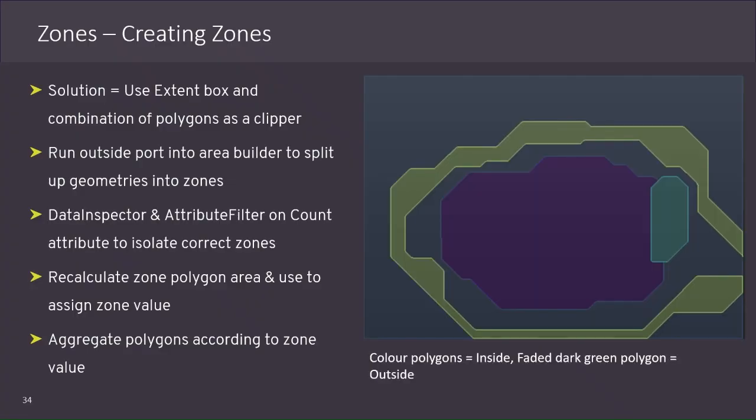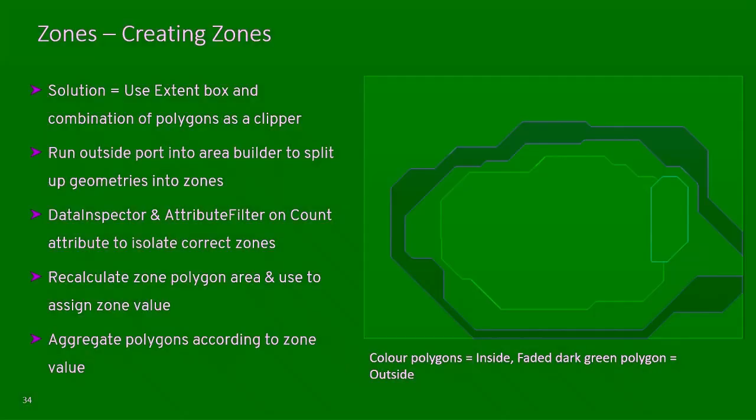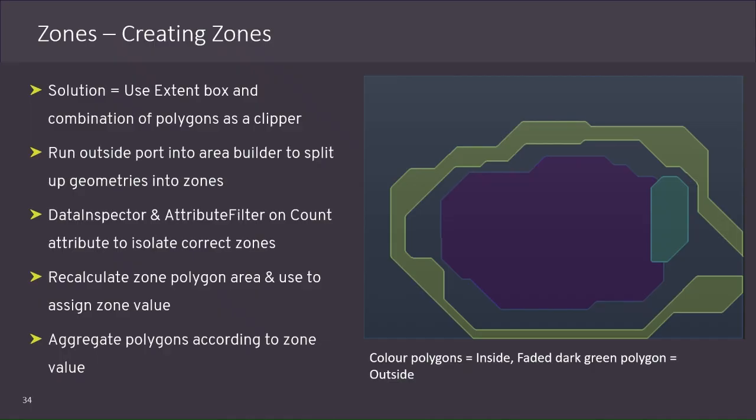So just as an example, I've got here creating zone 3. To create zone 3, we need the gap between the purple and the yellow. So when we've done the clip, those are the 3 clippers, and the candidate that's come outside of it is the dark green. We can see here, while it outputs 1 geometry, there's actually 3 components here. So once we put that through the area builder, they'll get split up into those 3 parts. Say we put a counter ID on it, and those are the ID attributes of 1, 2, and 3. It's number 2 that we want, so we filter it out with an attribute filter, and then we pull 2, and voila, you've got zone 3.